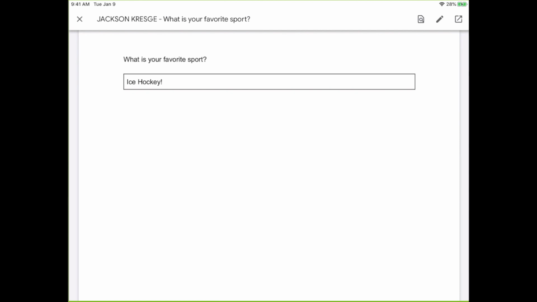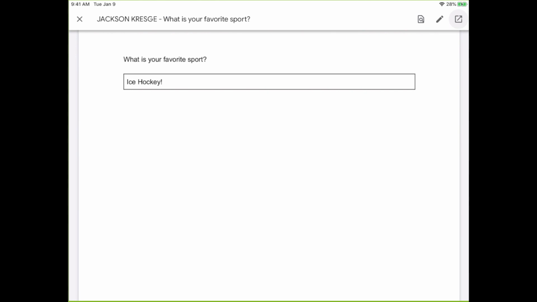My guess is that's not what you want them to do. You want them to type on the document so it's easier for you to read and so that they can save it. So to do that, we need to send them to Google Docs. To get to Google Docs, because we're not there, we're still in Classroom, they have to hit that arrow in the top right-hand side, the arrow in the box.